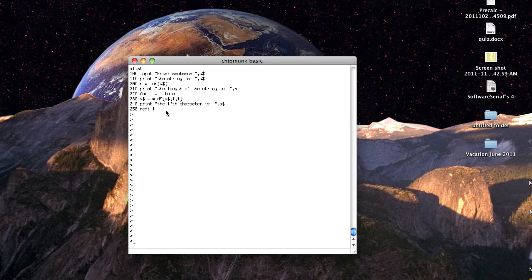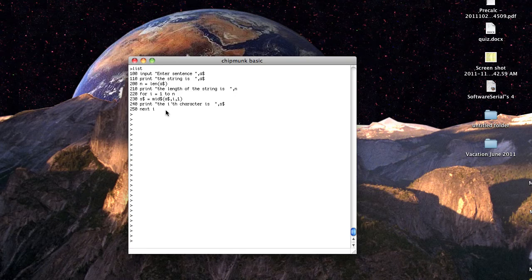Okay, now that you have this list of commands in your program, I'm going to show you how to do something similar to what we did last time, where we input a string, we put that string into a string variable. We learned how to pick out the individual characters in the string, and then we learned how to stick those characters back together, to concatenate them, to regenerate the string.